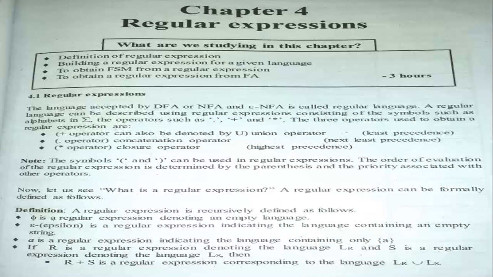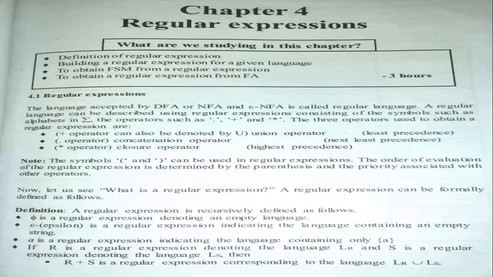The symbols open braces and closed braces can be used in a regular expression. The order of evaluation of the regular expression is determined by the parenthesis and the priority associated with other operators. So parenthesis we can use, like we know already. What is the use of parenthesis, and how to simplify the expressions using parenthesis, we will see.